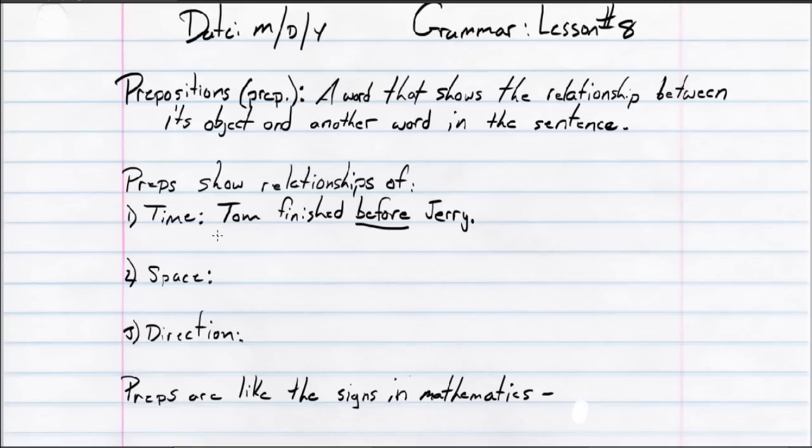That would also work in this sentence. So let me give you some examples down below of some additional time-related prepositions. So we have there up above before. You could say during. We'd need to change the sentence around a little bit for that one to work. But we could say during, after, while, and we'll just put etc. here because there are lots of them. All these words here are prepositions, and they show a relationship between when the finished happened in relation to Jerry.